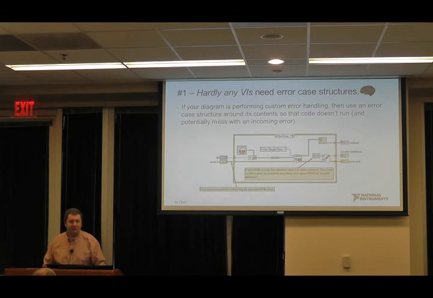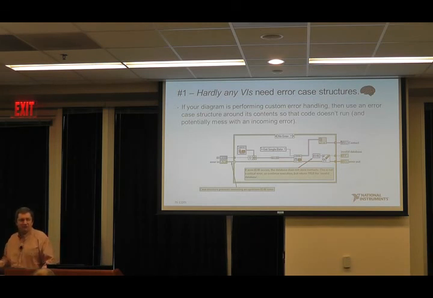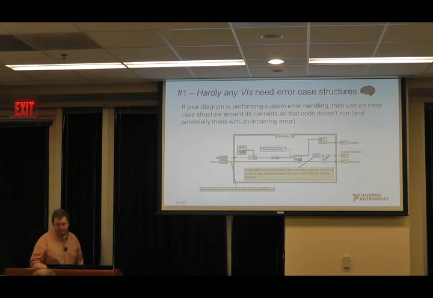One more question, and I've got to move on. Did you do any benchmarking on how much better? So the question is, how much better performance do you get when you remove these things? Not much, really. I mean, it's a case structure, right? It's switching off of a Boolean. It's probably not that much. But once you start doing these types of things in tight loops, that's when checking an error condition in a sub-VI matters. In your average code, probably not that much.